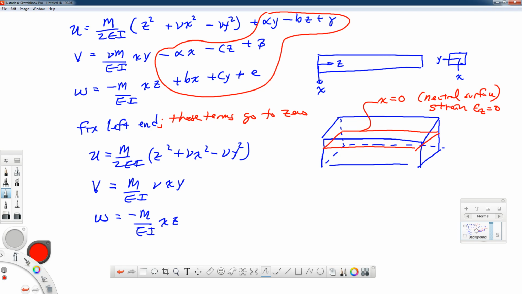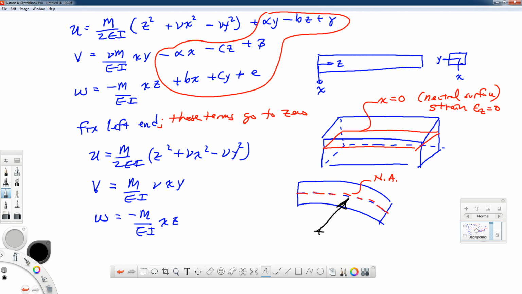Now we can also take a look at the displacement fields that result from this. For a beam fixed on the left hand side, the beam would kind of curve over like this. This line would be the displaced neutral axis. The neutral axis is the side view of the neutral surface, so NA for neutral axis. And we can compute the curvature of this beam as well. I'll write that down in a moment.